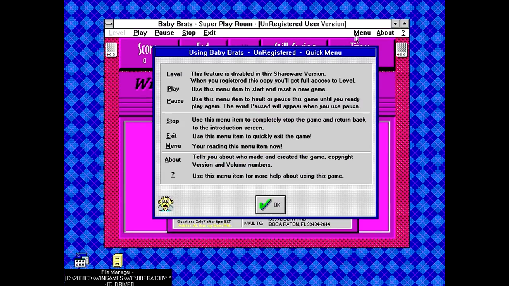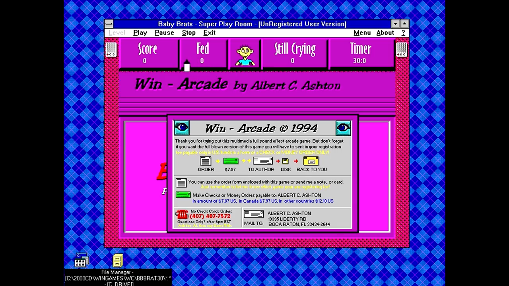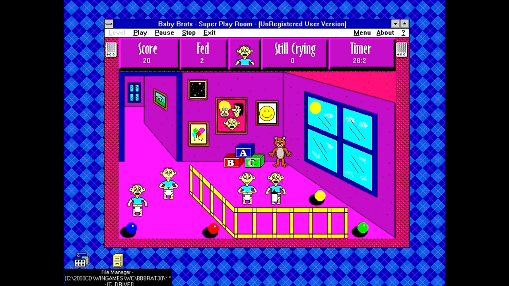Okay, so what's the menu say? Okay, so menu just tells us literally how to use the menu. Okay, should we try playing this? It's literally just going to be a click on all the things. Or in this case, click on all the babies. Yep, that's literally all this is. Click on all the babies with the baby bottle mouse cursor. Oh boy.